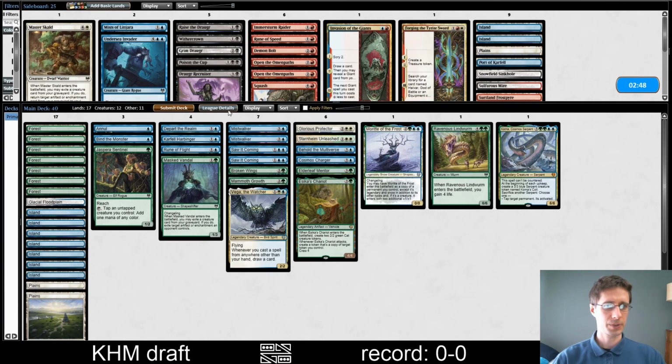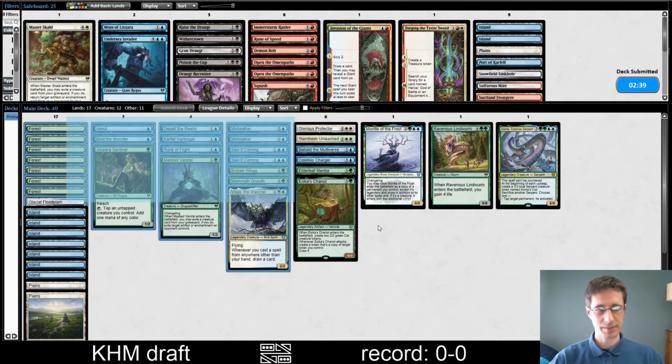Draw a card, forge the Tyrite Sword. No, this is good. I forget what land they played, but they may not have had black, and they have a lot of early black stuff.